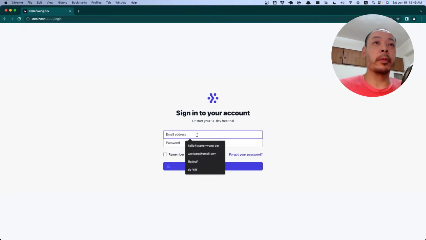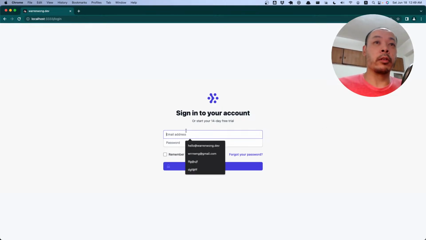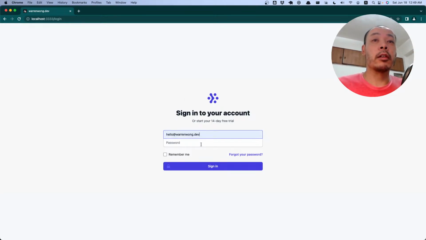I'll bring this up later, but initially the elements were only taking up half the screen, but I had to do a little bit of manually updating of the actual div that everything gets rendered into. So let's go hello at warrenwong.dev, and what I want is a wrong password. Okay. So this actually works.